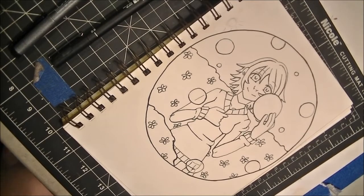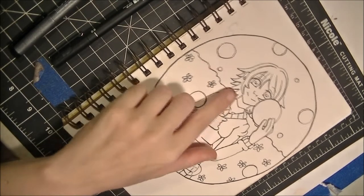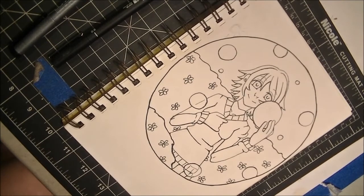So there you have it. This is my inking tutorial. Hopefully you guys learned something from it. Keep in mind as well, I am probably going to come back to this as time passes and spot anything else that I missed, as well as once I'm finished coloring, finishing up underneath the chin and coloring that in.